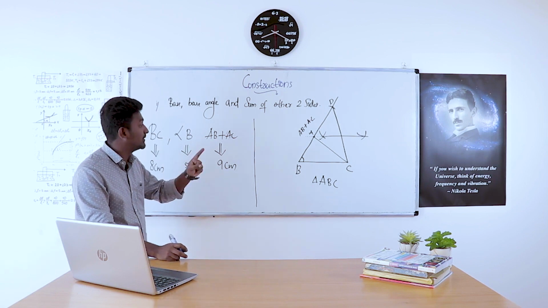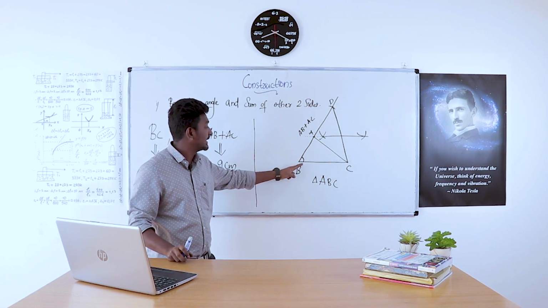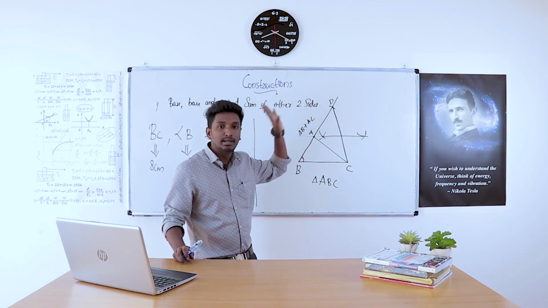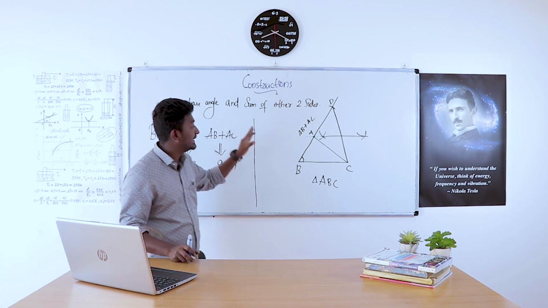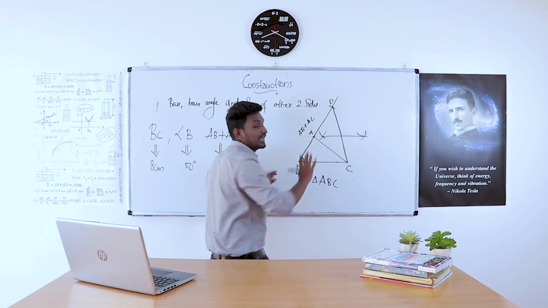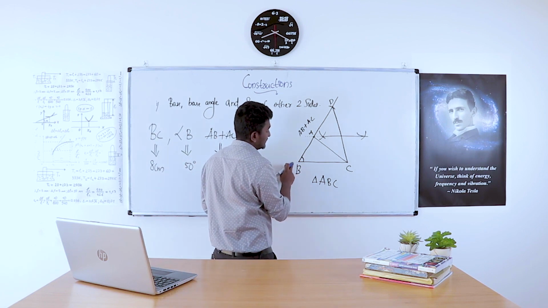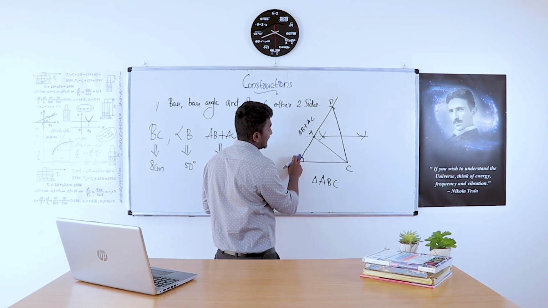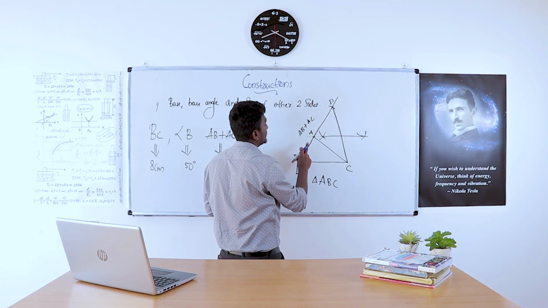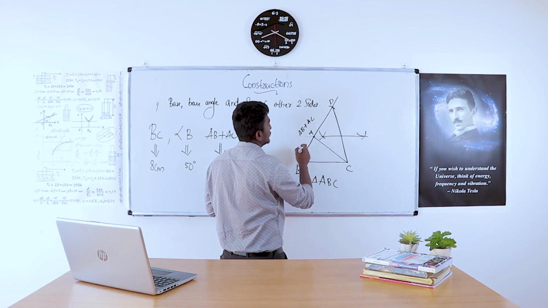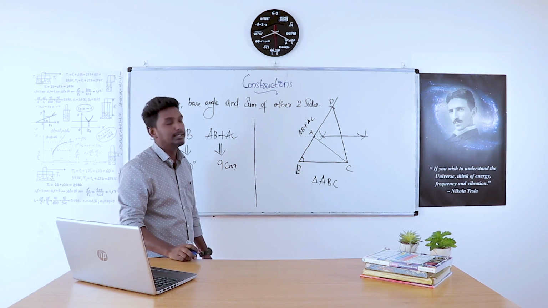How will we draw? Step number 1, draw the base. Step number 2, what is the base angle? Draw that angle in a lengthy manner. Step number 3, what is given as the sum of the other two sides? Take that length on the line segment that we drew for the angle. So here we are drawing angle B, and this is angle B, drawn in a lengthy manner. Now the sum of the other two sides is marked on this line, AB plus BC, and that point is marked as D.